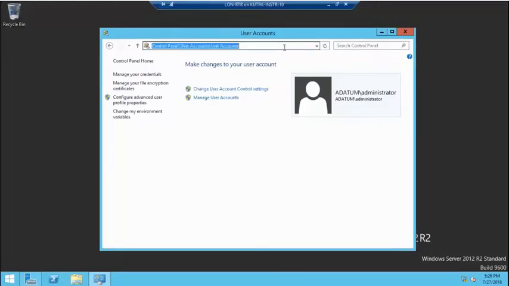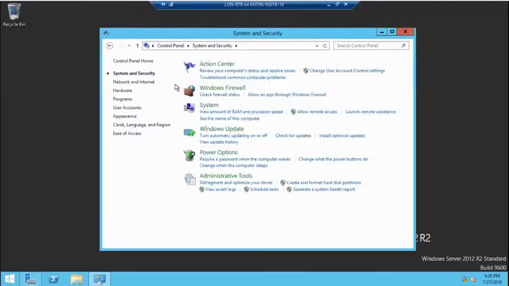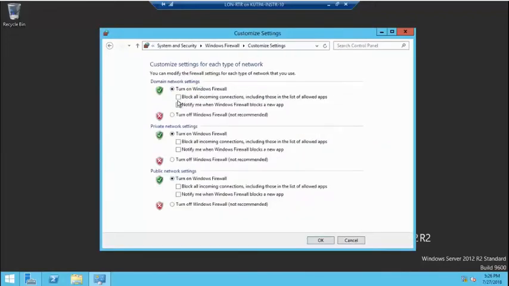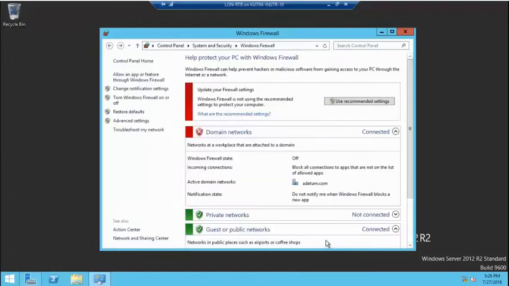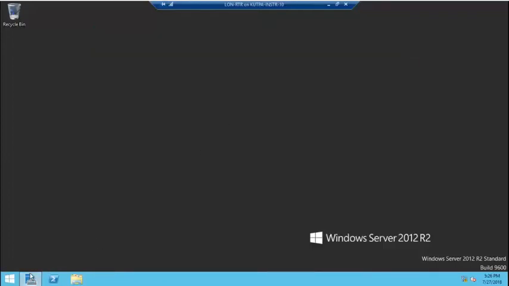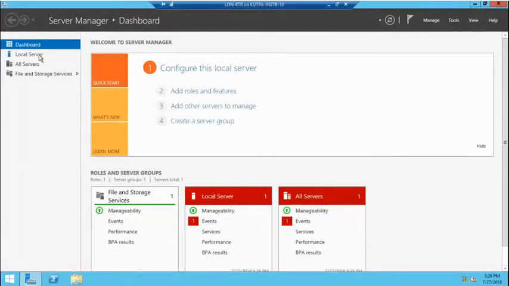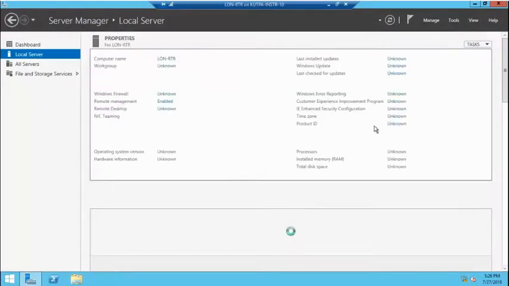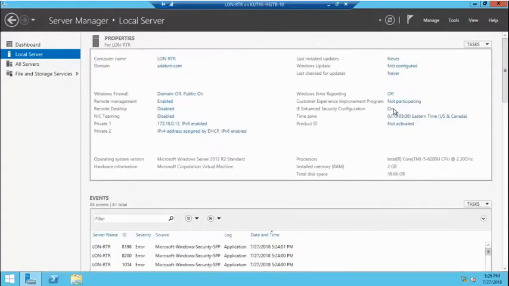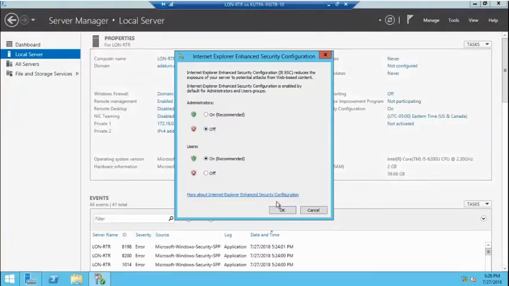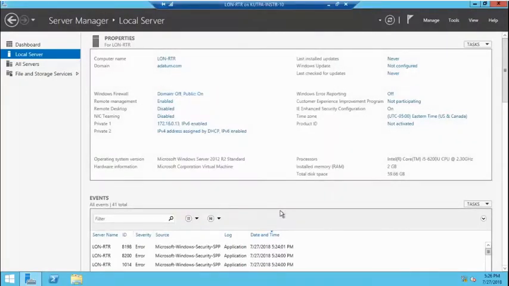Here. Instead of this. Here. Server. And while we're in this, we're going to set this up as a VPN.